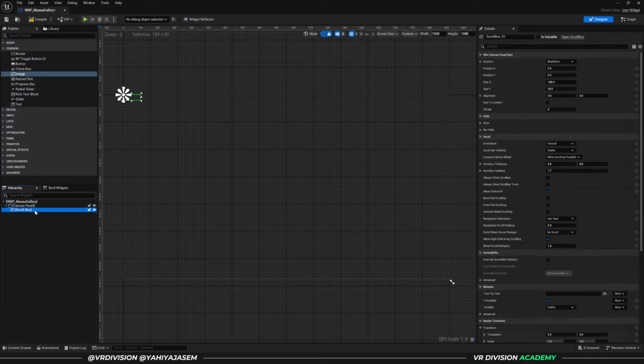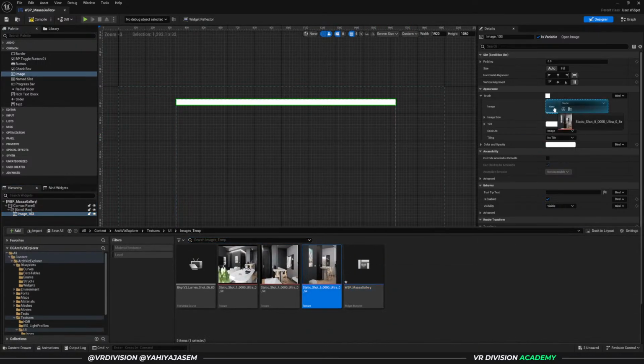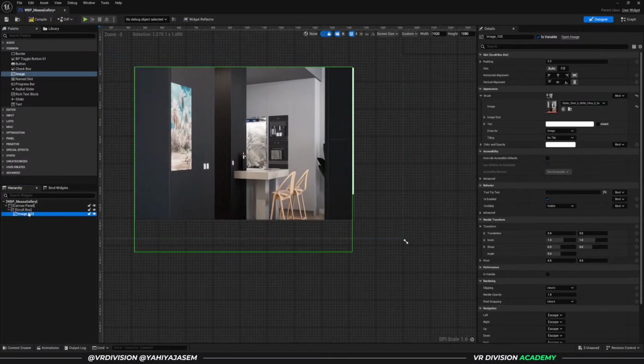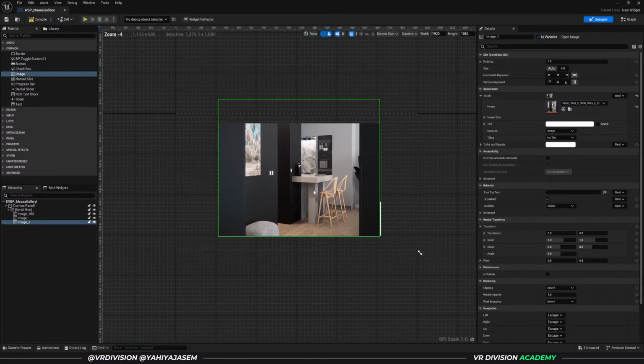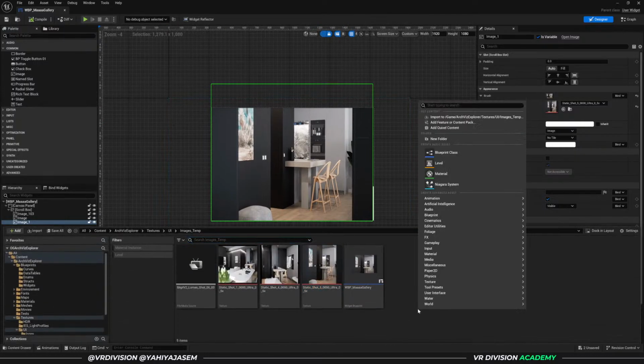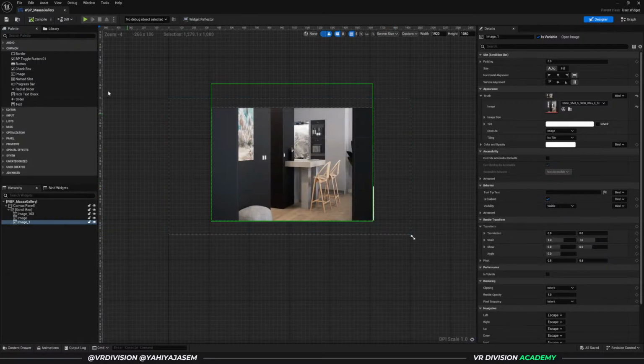Let's add the scroll box, make it larger. Now I need to set up a couple of things but I can show you another example real quick. And within that, let's add this image here. Let's add any of our images and make a duplicate and a duplicate. And let's say this is noise. And let's simply make a level just to test this because I want to keep things as minimal as possible.